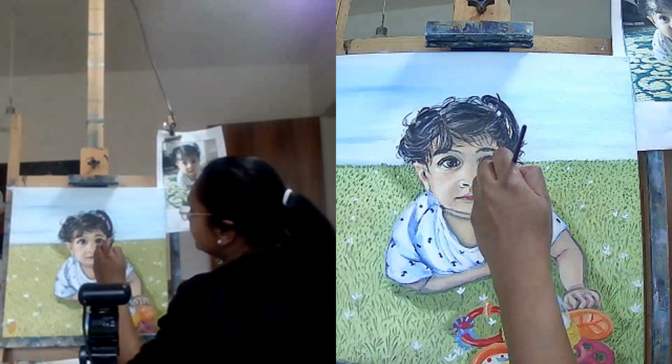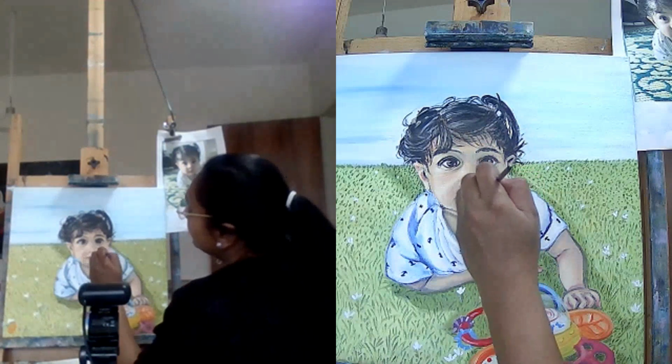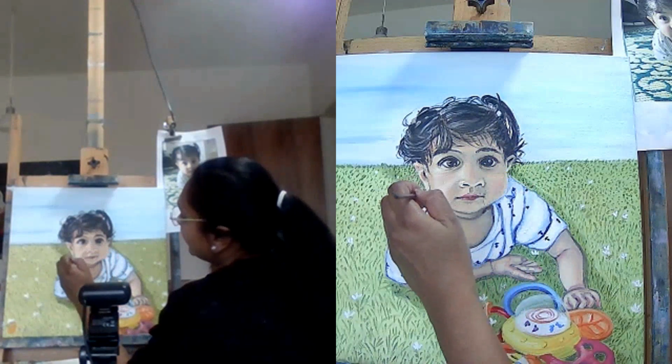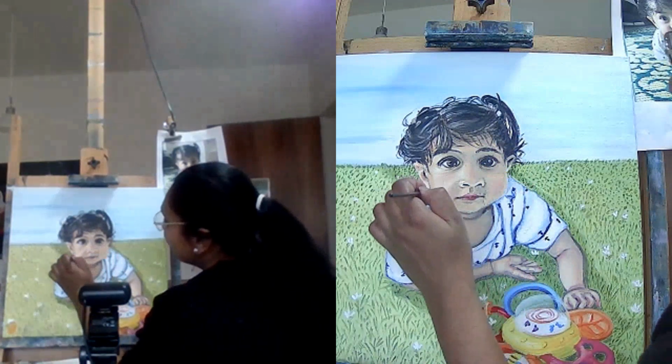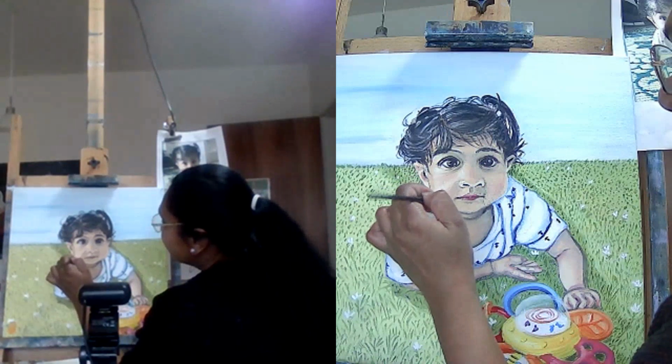So I'm just going to make it slightly chubbier. Highlighting here. I guess people who were wanting it to be chubby will be very happy with this decision.